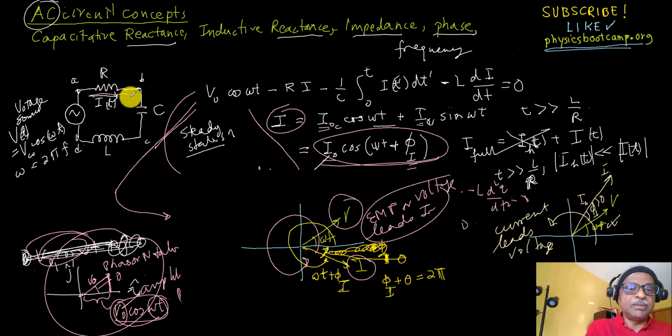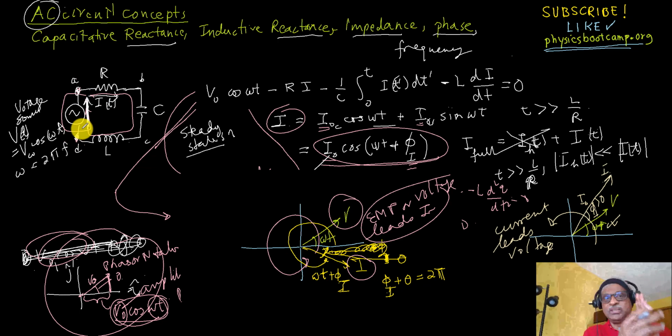And so this is the situation when you go in the current. This current comes this way. So we're kind of comparing across A and D what's going on. The current going through and the voltage are not necessarily in sync with each other. If phi I is 0, then they're in sync. But if phi is not 0, they're not in sync. Okay? So that's for the entire circuit. That's what's going to happen.